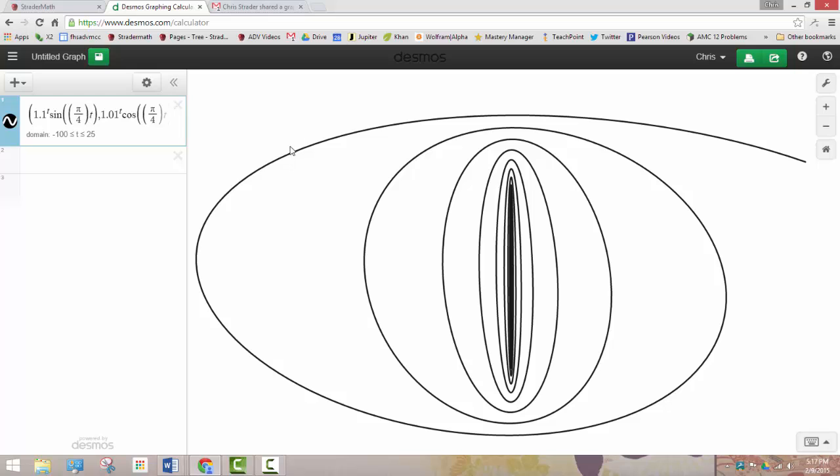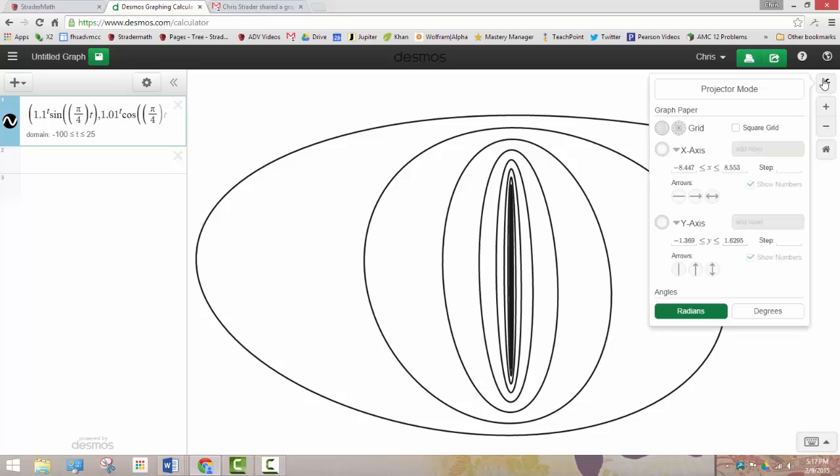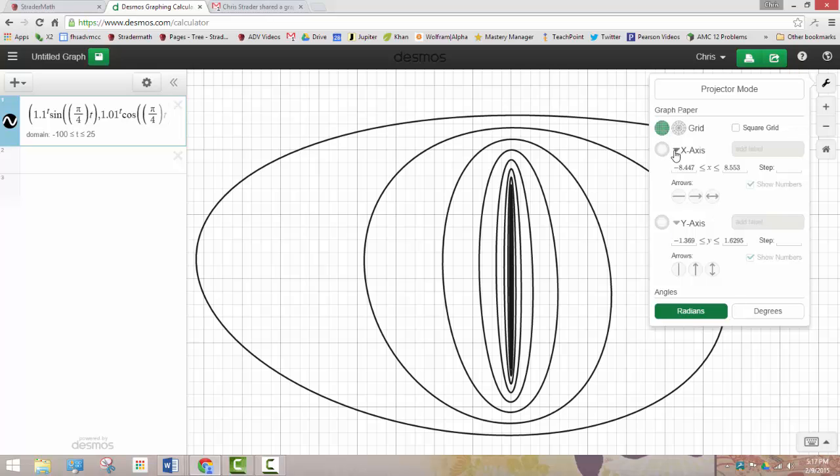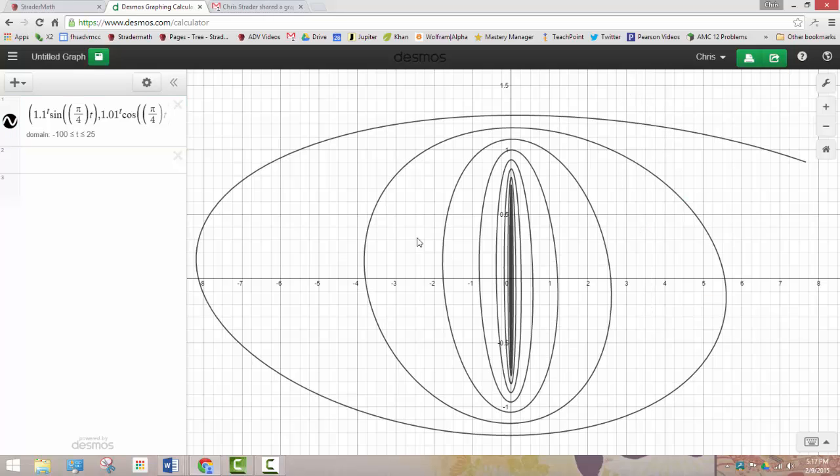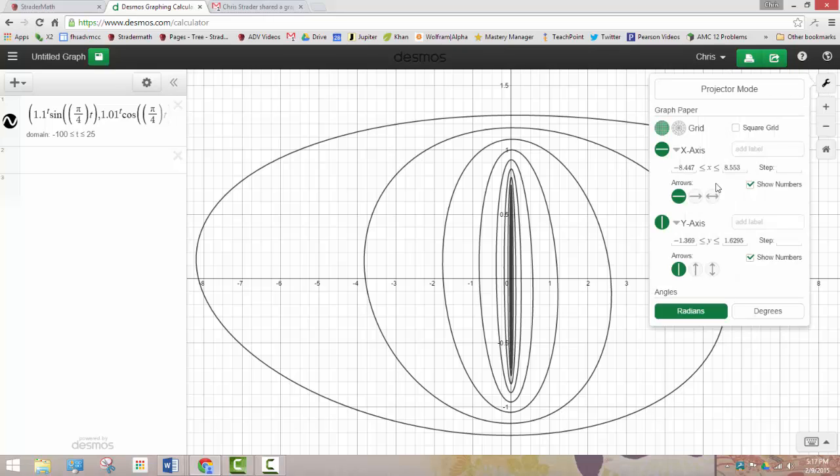You're good to go. So when you hit the wrench, this is where you can play around with all your different window options in the grid and whatnot. So let me just turn everything on so we can see it. So here's how everything looks with the grid in here. I can pick whatever window I want, or if I want to do this manually, without picking numbers, you can zoom in and scroll around, zoom in and zoom out really easily, and it'll change the window on the fly.